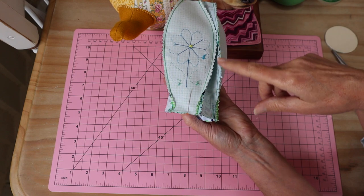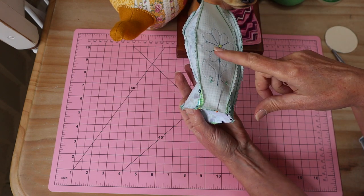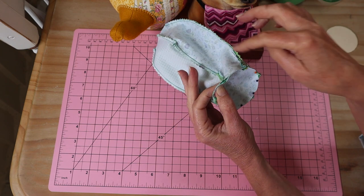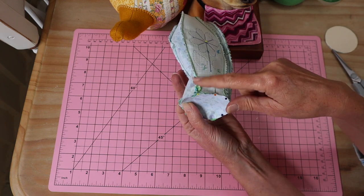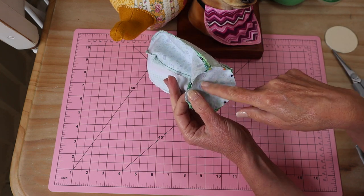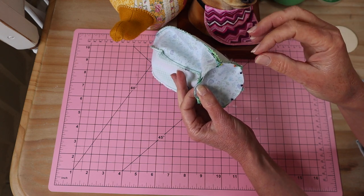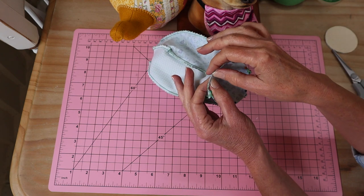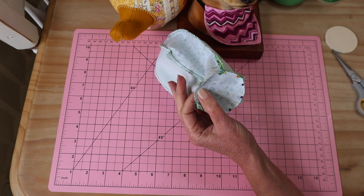Now, it's important when you're sewing these side seams that you keep them all nice and even. They're all a 4mm seam allowance. But you might find, because there's six of them, you may have some variance in how much you took on one and another. So if you go to pin your little base circle in and it's a little bit too big, you can just take that base circle out, just give it a little trim around the edge, and you'll find that it will fit nicely. We all vary a little bit in our seam allowances.